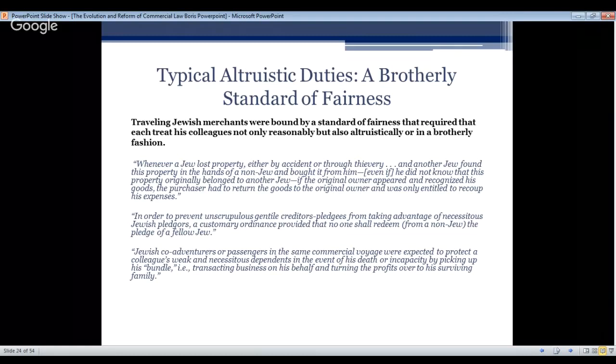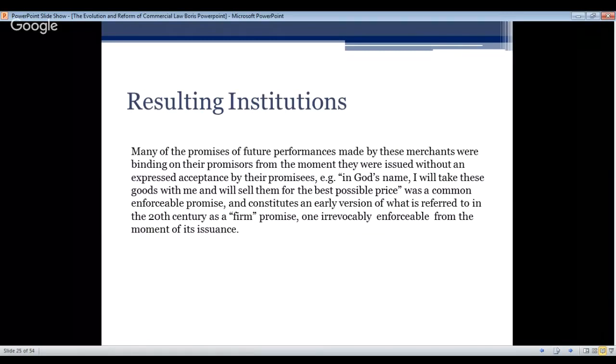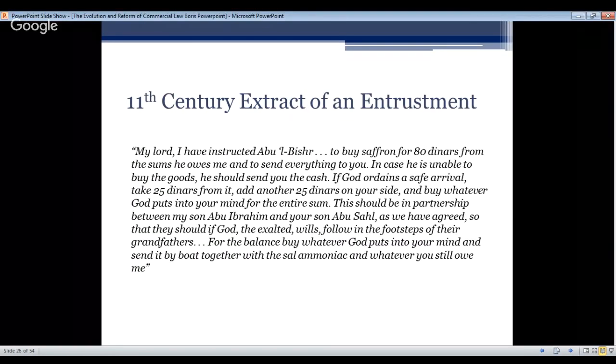And now, what happened in the Medieval Ages, and what particular practices are very significant to the development of a commercial law that could contribute to economic development? For that, I turned to the medieval practices of Jewish traders in the Mediterranean. And that was possible because at the turn of the 20th century, there was a discovery in a Jewish cemetery in Cairo, Egypt, of the entire correspondence of the merchants involved in medieval trade in the Mediterranean area involving Egypt. Any document that contained the name of God, as you'll see shortly, had to be stored there. And by the storage, these people gave us a pretty good indication of how they did business.